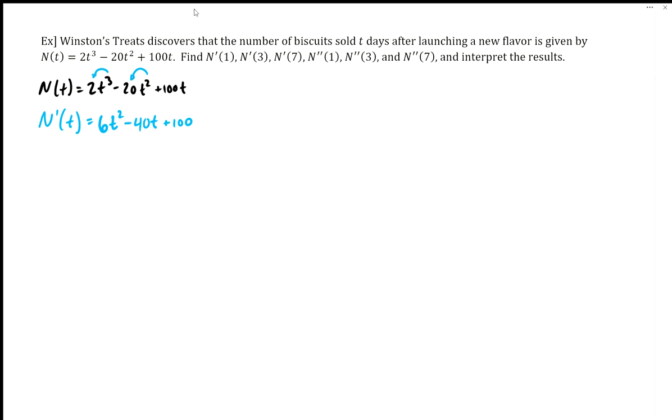And then let's do it in green. Let's get our n double prime. I'm going to do that over here. So here's still our regular n prime of t, again just so I can show the arrows. So n double prime of t, the second order derivative, would be 2 multiplies the front to give 12, and then minus 1 from the power, so just t. And then the second term is linear, so that means minus 40. The last term is a constant, so it goes away, it's gone.